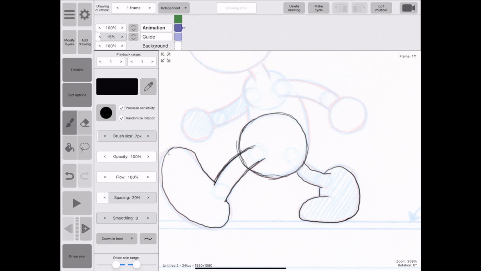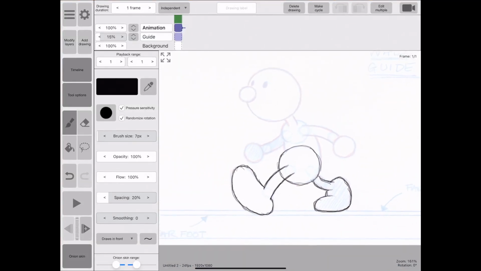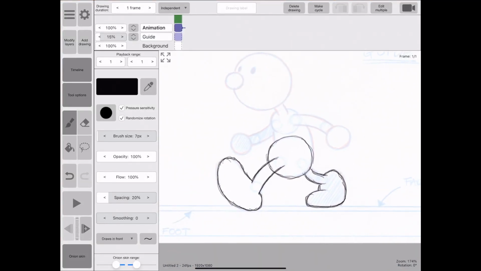So I'm just strengthening this up so I can see what I'm doing, and this is my preliminary, okay? We're going to work on this a bit more in a minute, but I just want to get my preliminary shape in on frame 1. This is my first stride, there we go. I just strengthen it up a little bit. So if I shrink it down now, there we go. You can see that we've got the first stride in here. So here is animation frame 1.